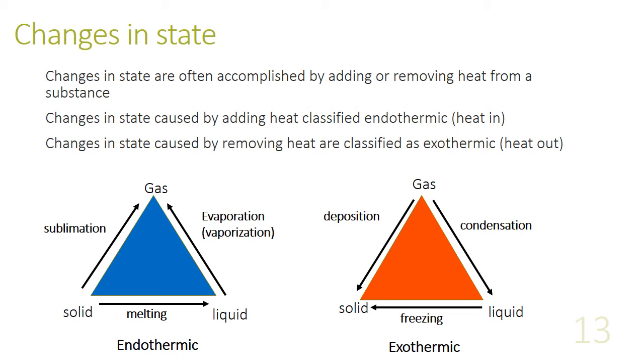Now, the other, if you're cooling things down, in other words, you're taking heat out, exothermic, if you start with a gas and you cool it down to a liquid, we call that condensation. If you take the liquid and cool that down to a solid, we call that freezing. Sometimes it's called crystallization. And if we take a gas and we cool it down directly to a solid, then that's called deposition.